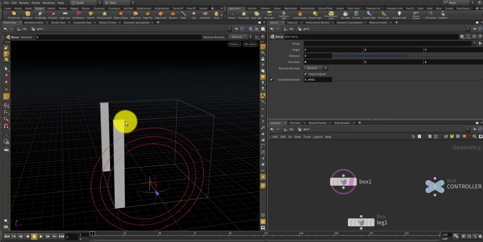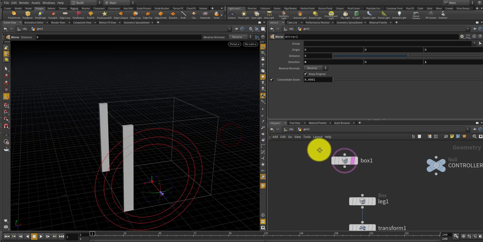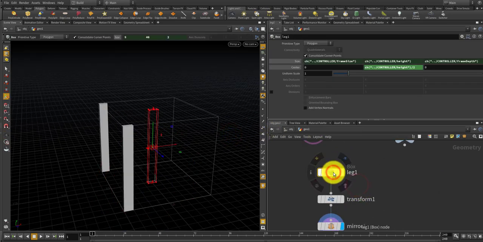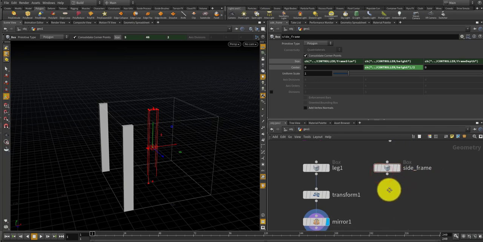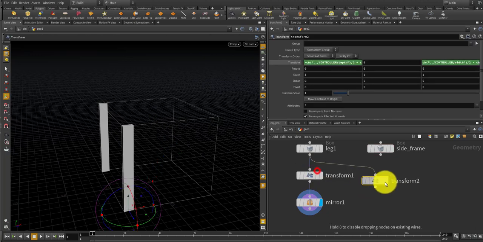And let's take a top frame here as well using a box. Let's just copy this and say side frame, and I'll just copy this as well.